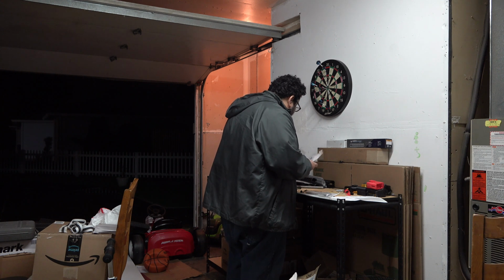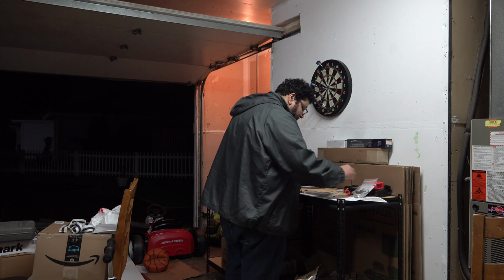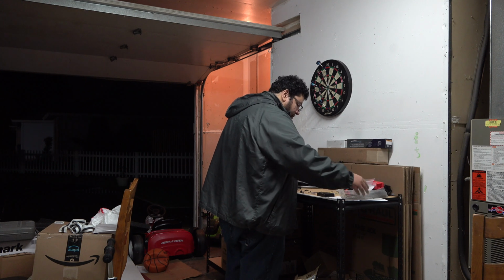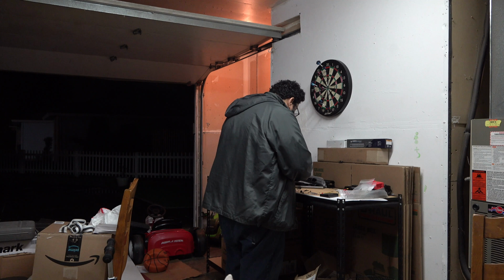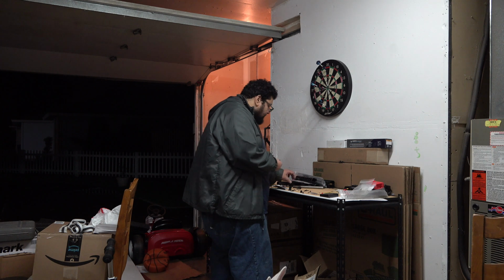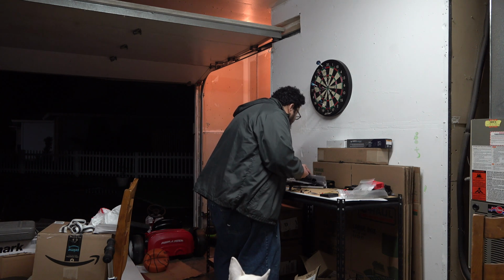I think this had to go with this. Yeah, I'm pretty sure this one was that. Springs go with that. This goes with that. So then this is likely to go with this. But the question is, where's all the AR goodness for this? There should be a whole other thing somewhere.